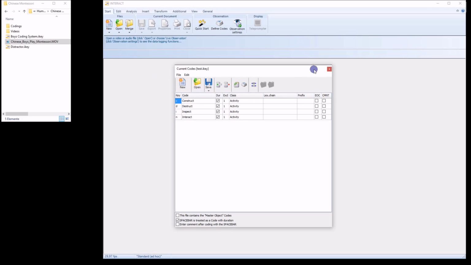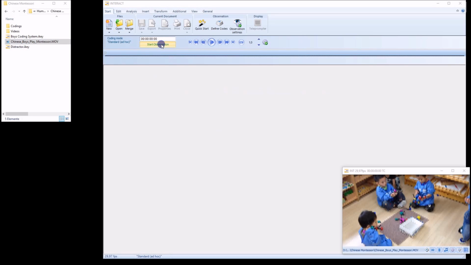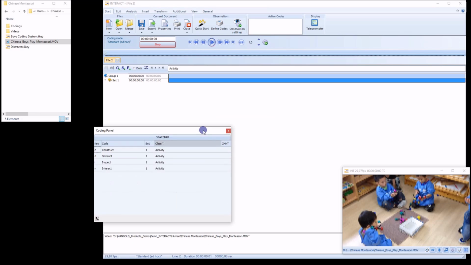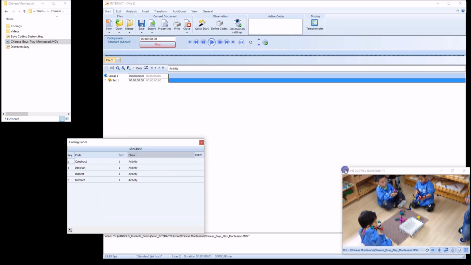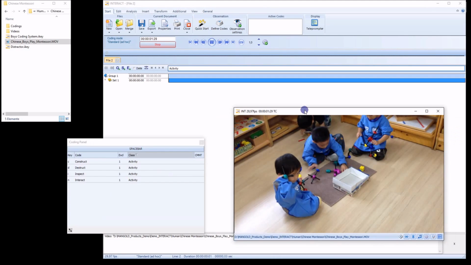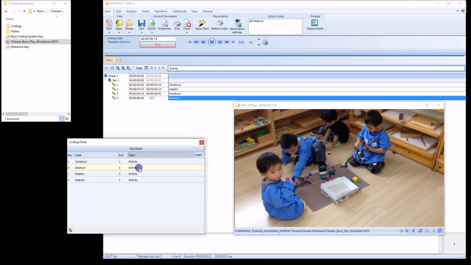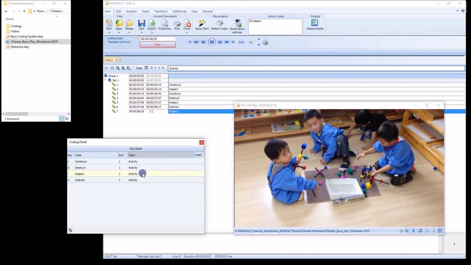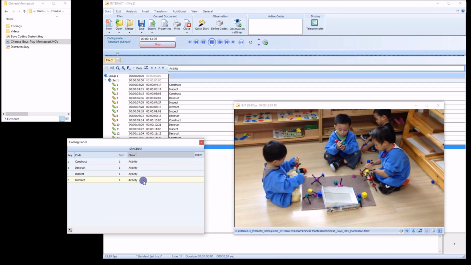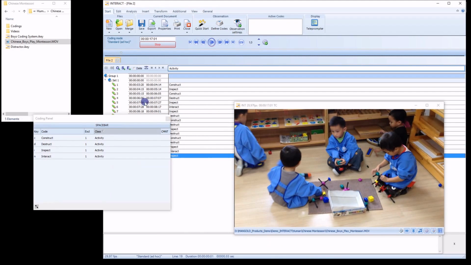Now, once the coding system is defined, our actual coding can begin. So I open the video again here, I start observation, and I have the coding panel here. During my observation, I need to closely look at what's happening in the video. I can type in every single code that I defined. Again, this can be a hierarchical coding system of unlimited complexity. I just want to keep things simple here.